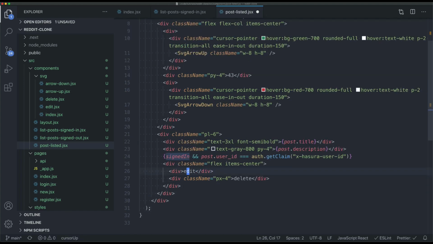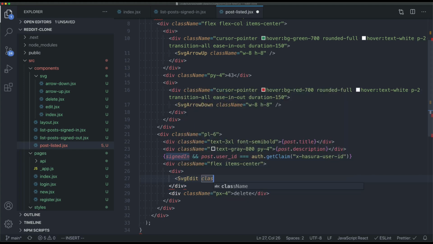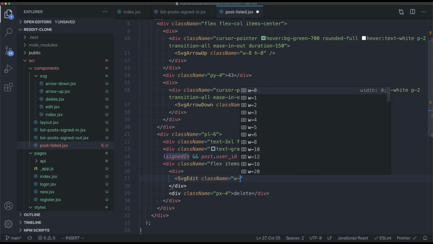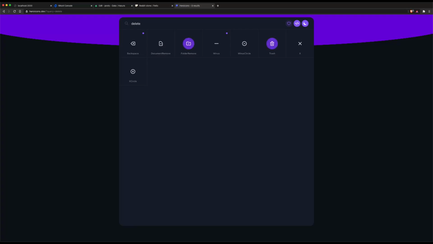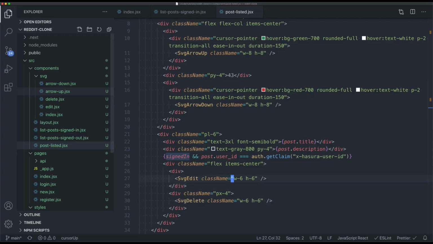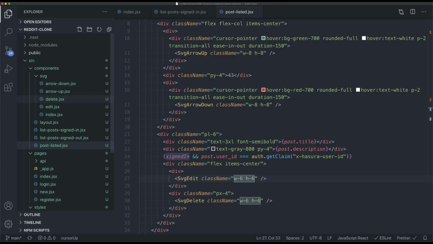Now we want to use this one here instead. Oops. Maybe something like this. It's very big, but I think it's gonna look good. This is fine. Edit, delete.